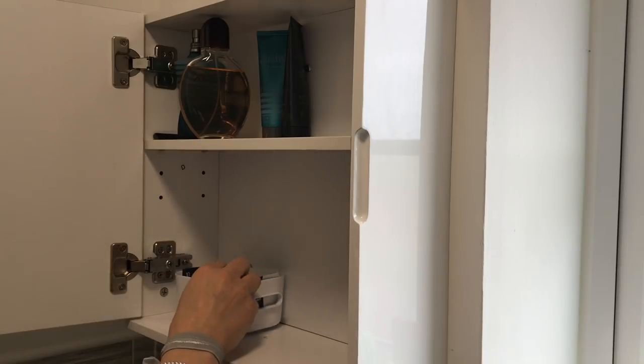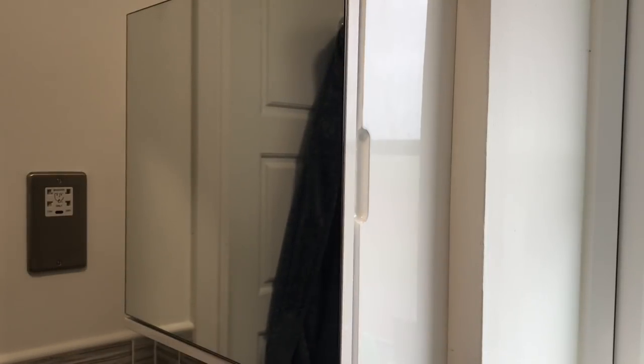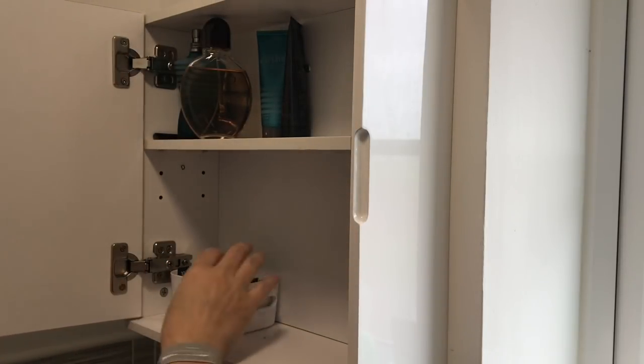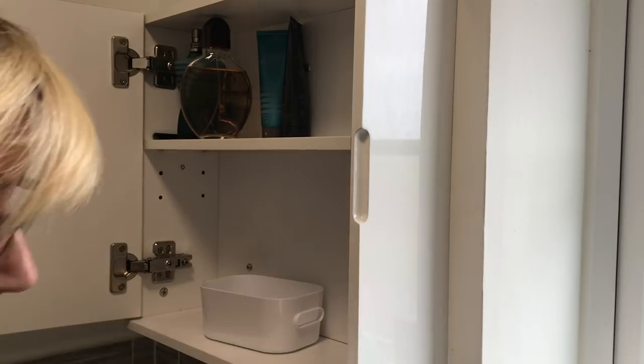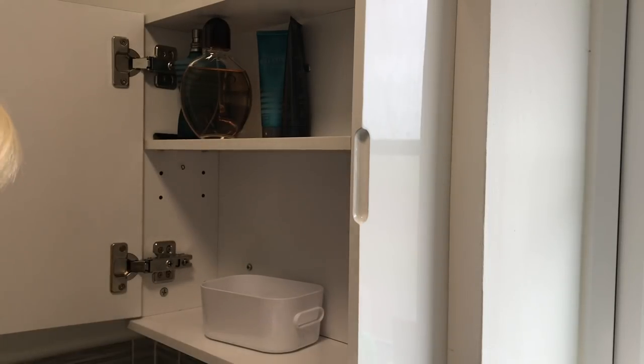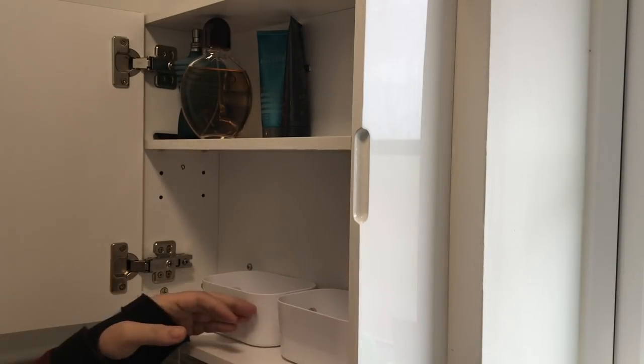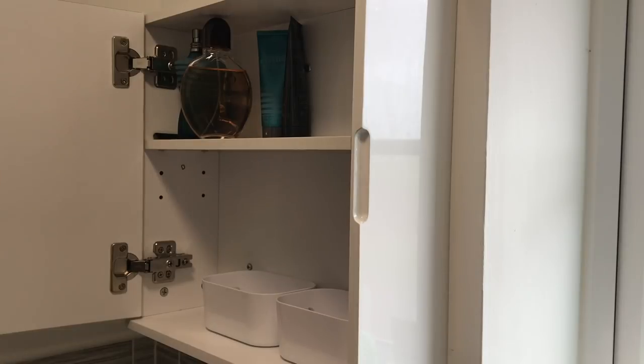Okay, so you can see that these ones will fit in and I can shut the door. I'd had some others which looked okay, but they came out a little bit too much and wouldn't shut. I'm not quite sure yet what I'm having in each one, but I've got a rough idea of what I want. Until I start sorting them out, I'm not totally sure. As I say, I keep all my night creams in my other room. All my perfumes are in my other room too, so don't be wondering where my perfumes are, because they're just not in here.